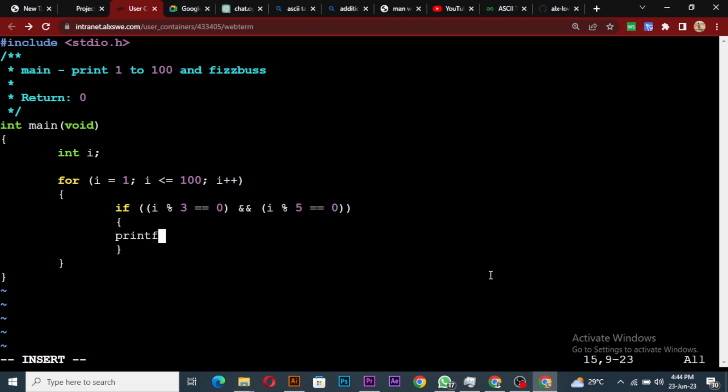Then it should print. So you can use printf now. FizzBuzz, right? It should print FizzBuzz and put a space, right? So that's that. And then we have our else if. So else if our i is just divisor of 3 alone, our i will divide 3 and will equal to 0 alone.